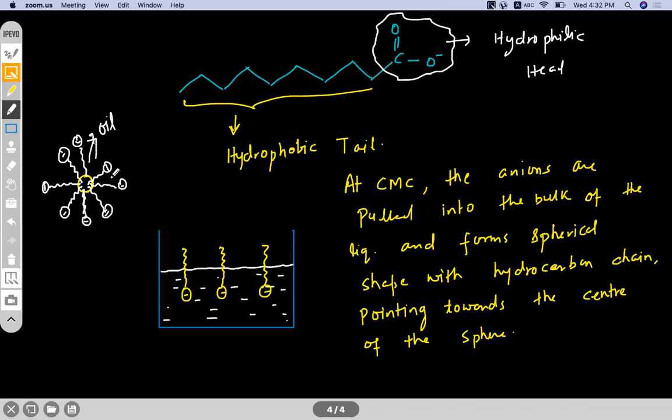What I said in the last is that whenever you have dirt particles or oil droplets, this soap particle forms a micelle around the oil droplet. In this micelle, the tail is towards the oil droplets, and the anionic head is away from it. There are a lot of negative charge ions present around it, which repel each other, and hence this oil droplet dissociates into small pieces because of repulsion. So it will go away with the oil droplets in pieces. When you wash with water, it will be removed from the clothes. That is how the soap works.